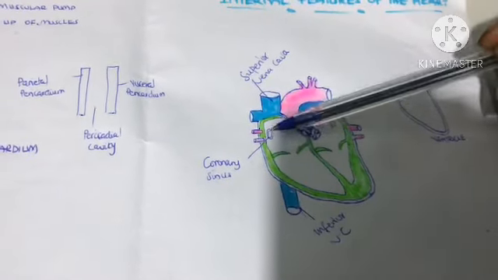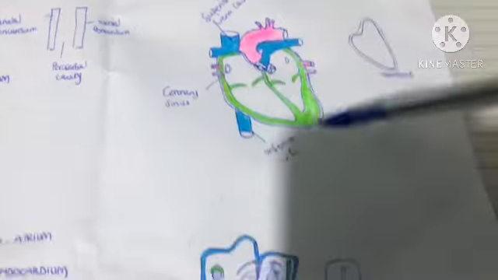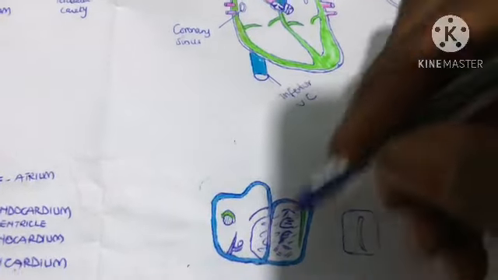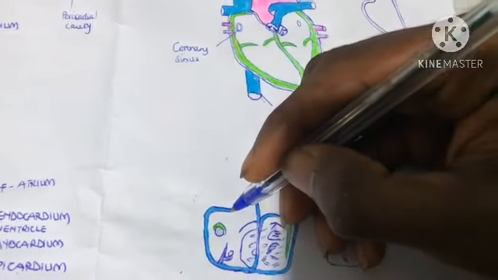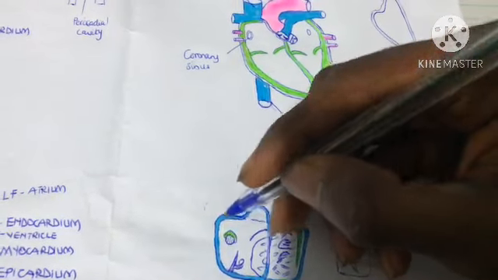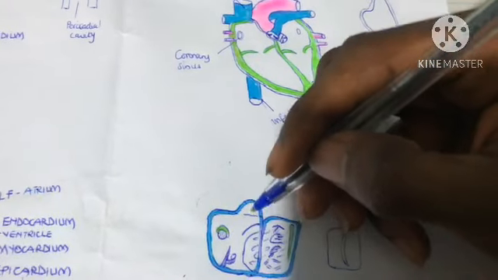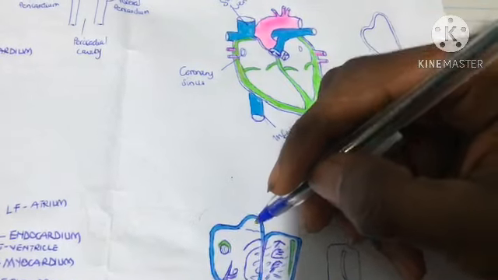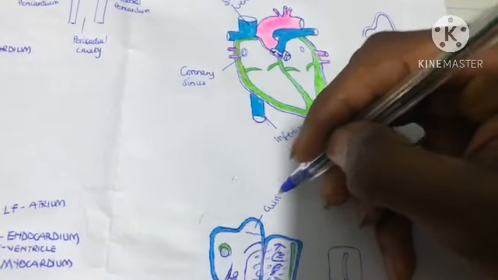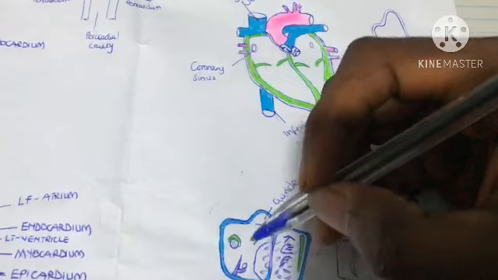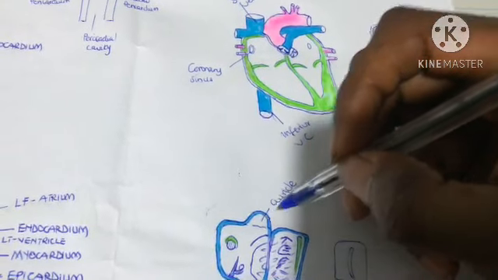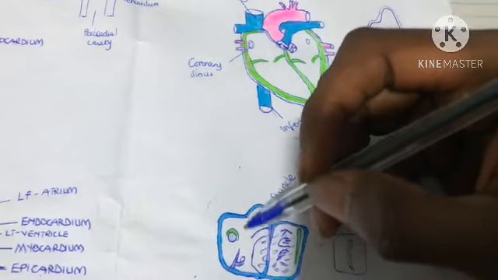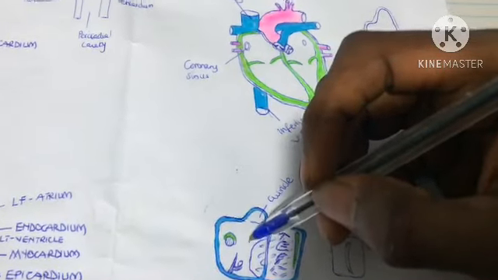So let's take the chambers and look at them one after the other. So now let's look at the right atrium. This is how the right atrium looks. It consists of 2 main cavities. We have the main cavity, which is from this part to this part. This whole part is called the main cavity. And this smaller outpouching side is called the auricle. So this is how the shape of the right atrium looks.